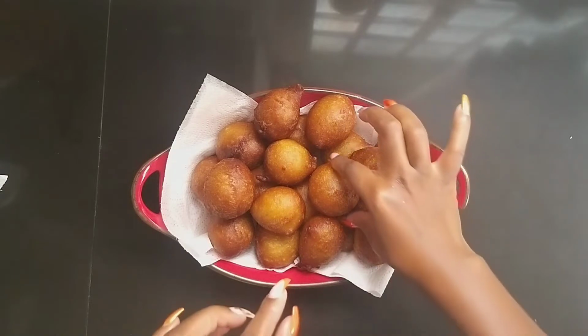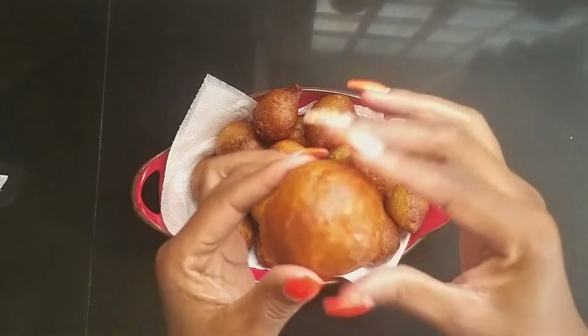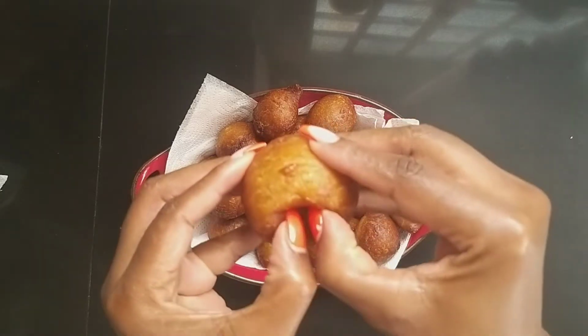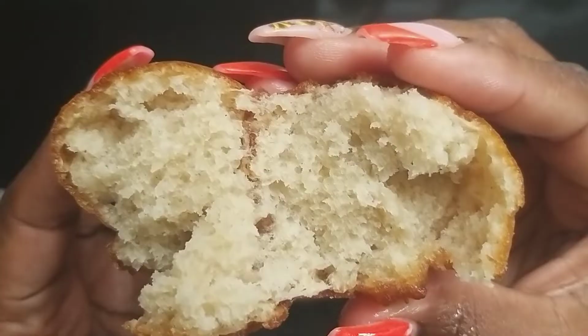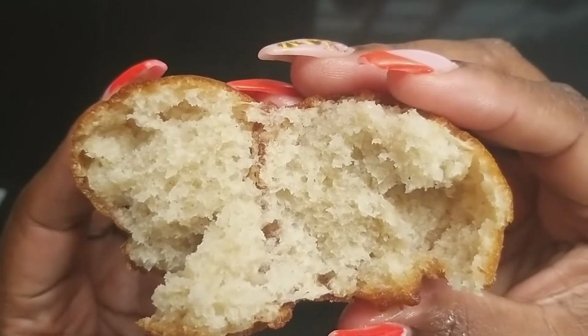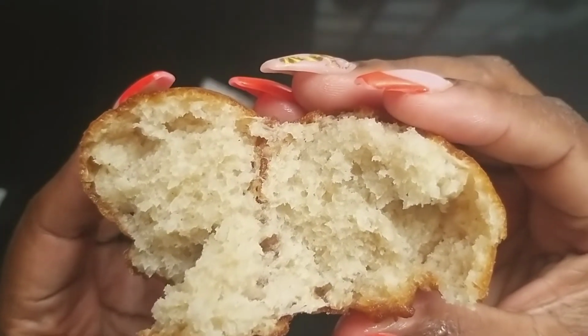The kaimatis are ready. As you can see, they have a nice golden brown color. You can leave them for longer if you like a darker brown. I like mine in this color. As you can see, they are fluffy yet dense on the inside and a little crunchy on the outside.